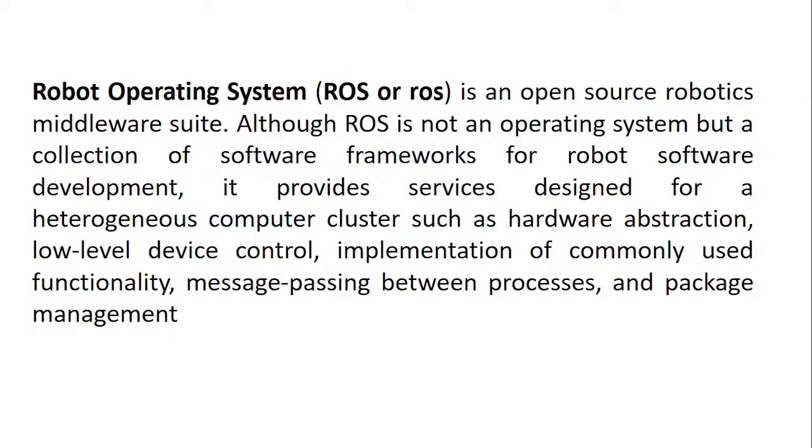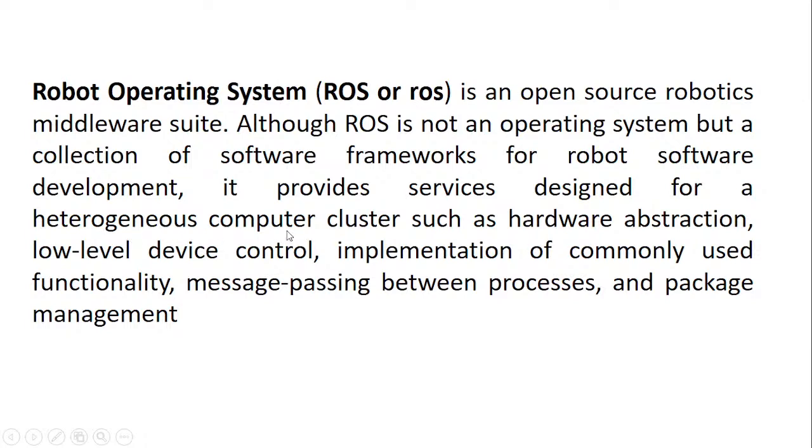Robot Operating System, ROS, is an open source robotic middleware suite. Although ROS is not an operating system but a collection of software frameworks for robot software development. It provides services designed for a heterogeneous computer cluster, such as hardware abstraction, low-level device control, implementation of commonly used functionalities, and message passing between processes and packages. It is not like a conventional operating system, because it is implemented in a cluster of heterogeneous computers.